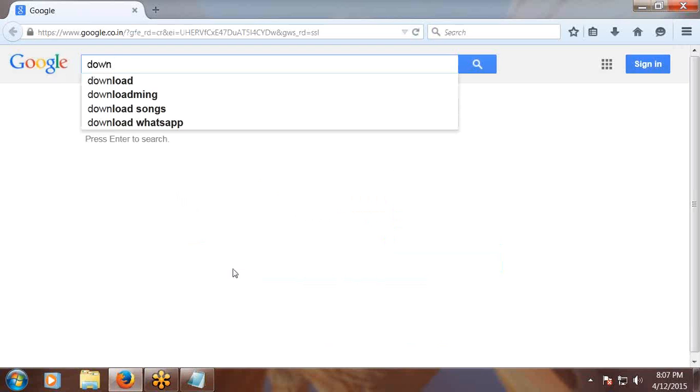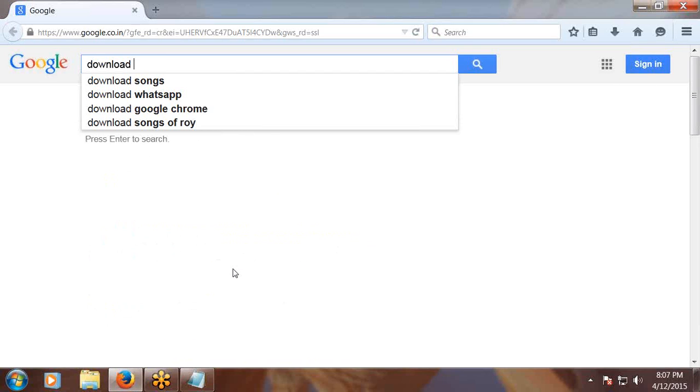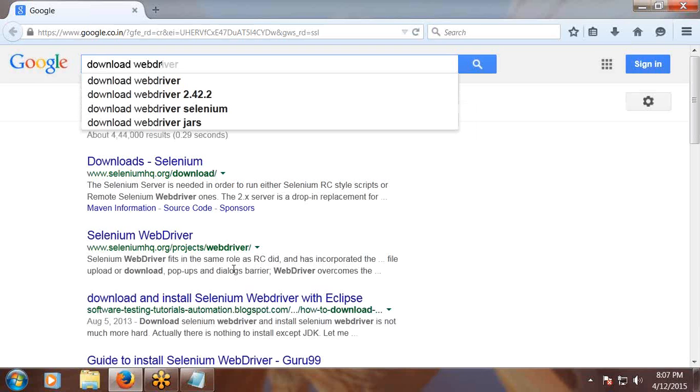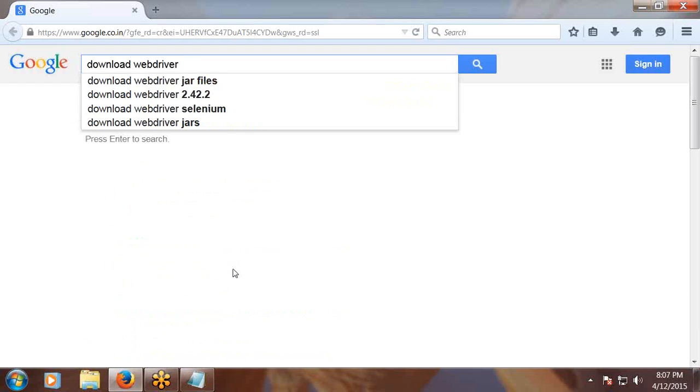From where? What is the source for downloading Selenium tools? SeleniumHQ.org. Otherwise, you type Selenium WebDriver download.